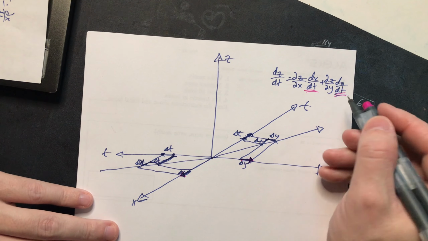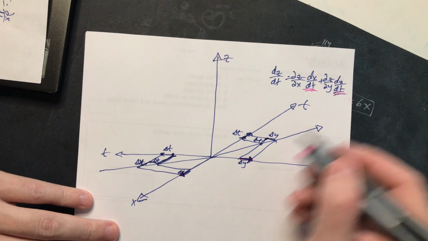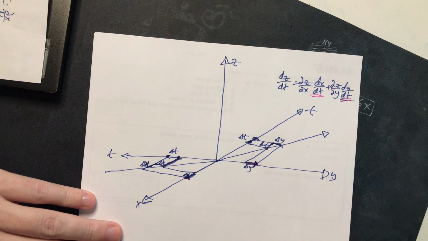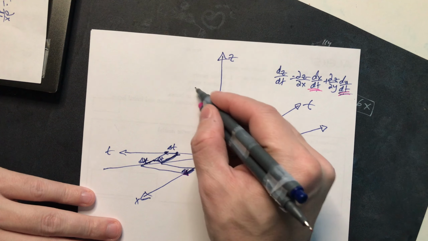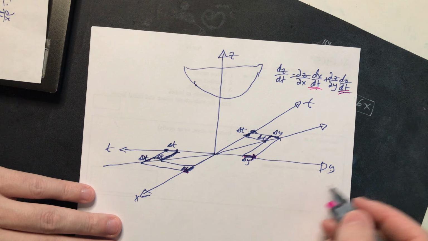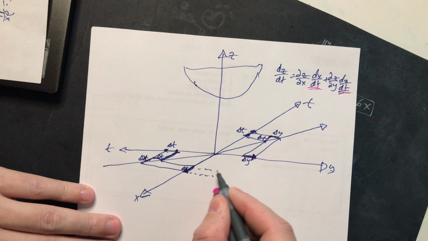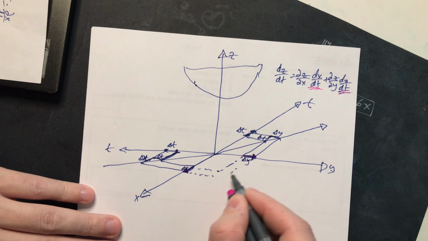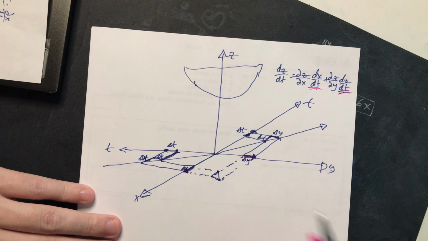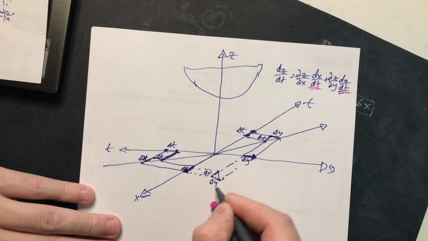Now, that accounts for this and this, because now I have delta y over delta t, which is like dy/dt, and I have delta x over delta t here, which is like dx/dt. Look what happens. Imagine I have some surface floating up here, some surface hanging above the xy plane. And let's map this to here, then map this to here. And we have a situation that pretty much looks like this. You see, it's like a little triangle that gets formed. This is still delta x, and this is still delta y right here.